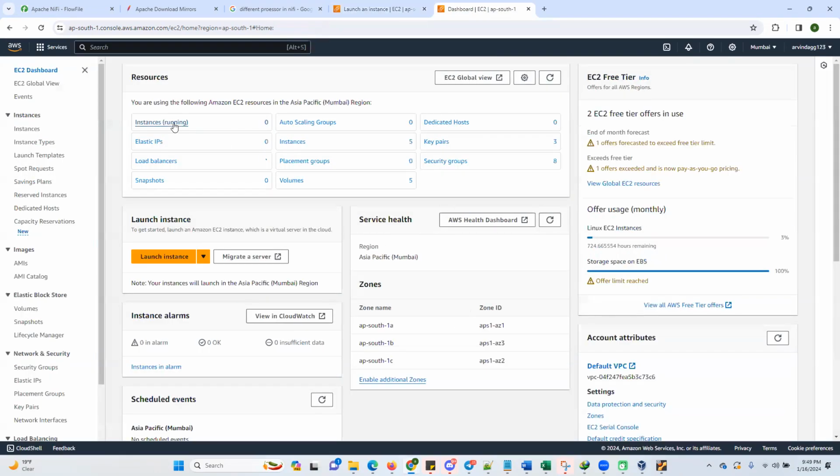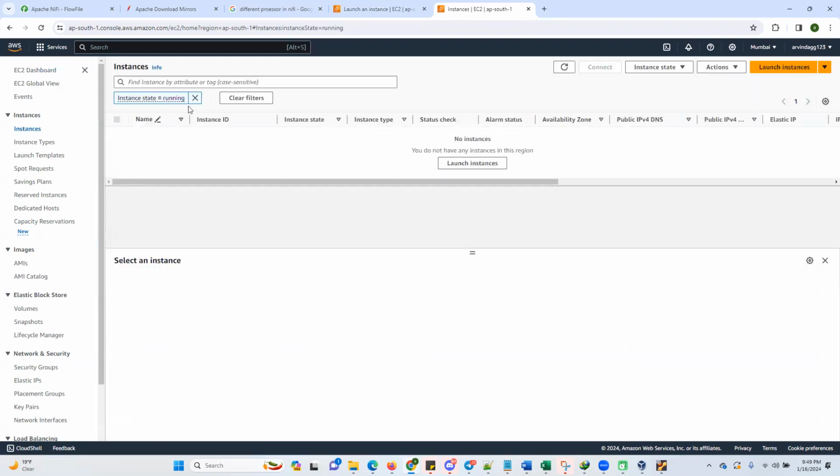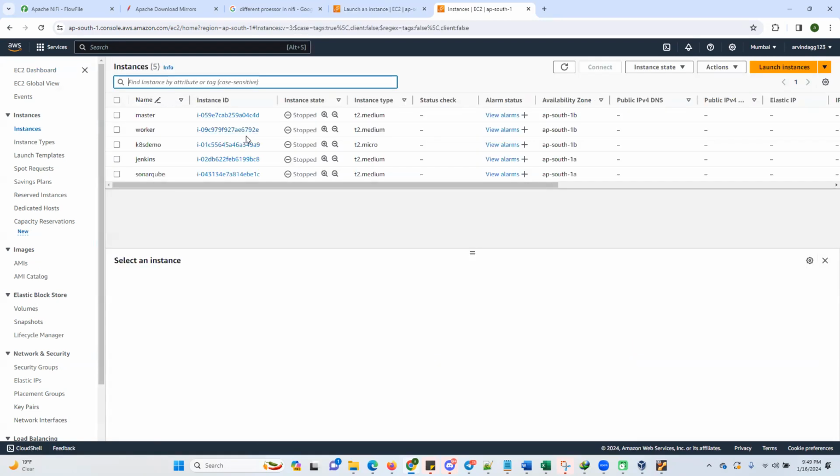If you have just one instance running 24/7, you will not get a bill, because one instance takes 720 hours in a month. But suppose I have 3 or 4 instances all running, then I will definitely get a bill, because if I accumulate all the hours, it will go beyond 750.